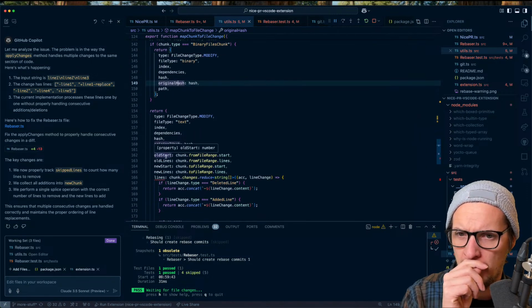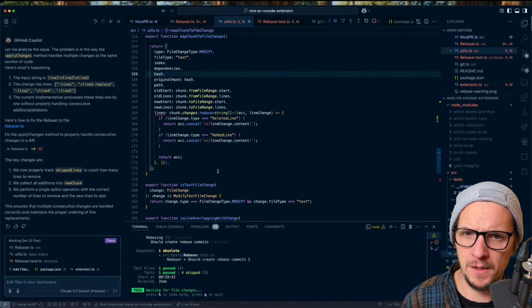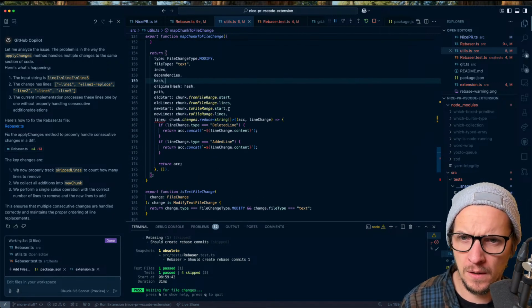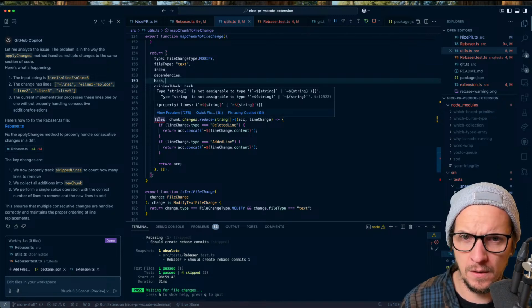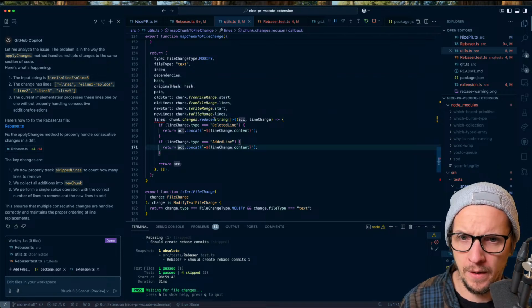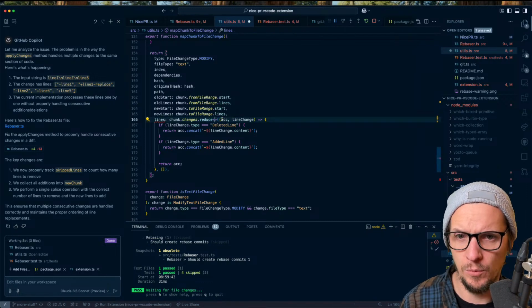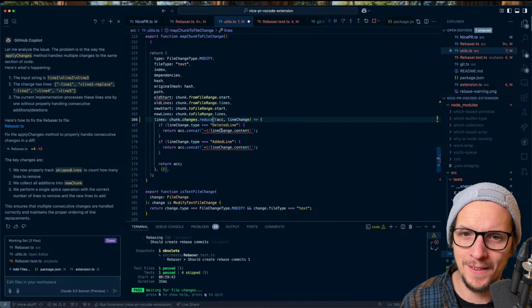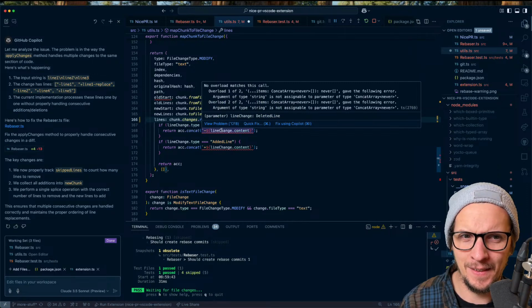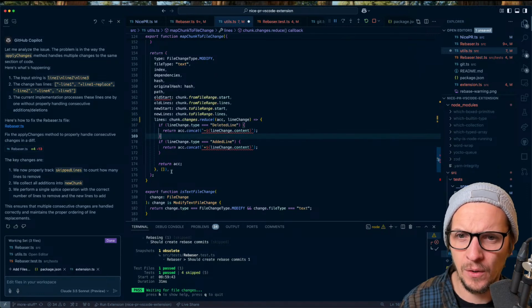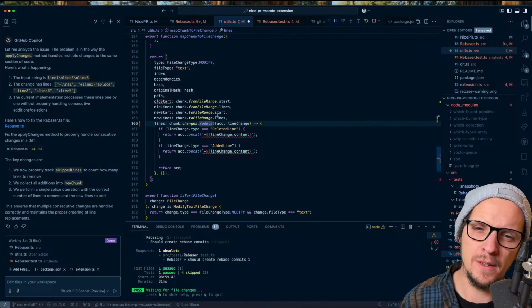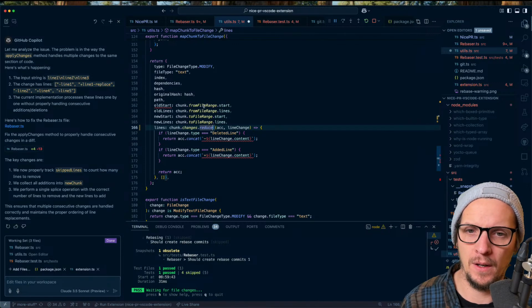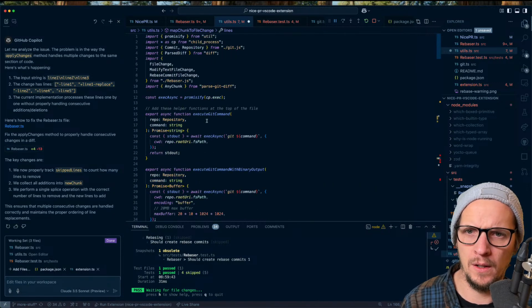I wonder why these aren't giving errors. Why is this giving an error? Oh, yeah. Sorry, so maybe I can just remove that. Oh, this is interesting. Concat array? Oh yeah. Why isn't it able to infer the type here? I find that to be very weird.